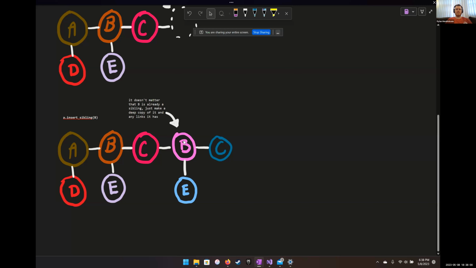And if you hadn't done a deep copy and this was actually just an arrow that goes back to this one, because they're the same, instead of doing a deep copy, then when you deleted this one, it would delete this whole thing actually. Does that make sense?